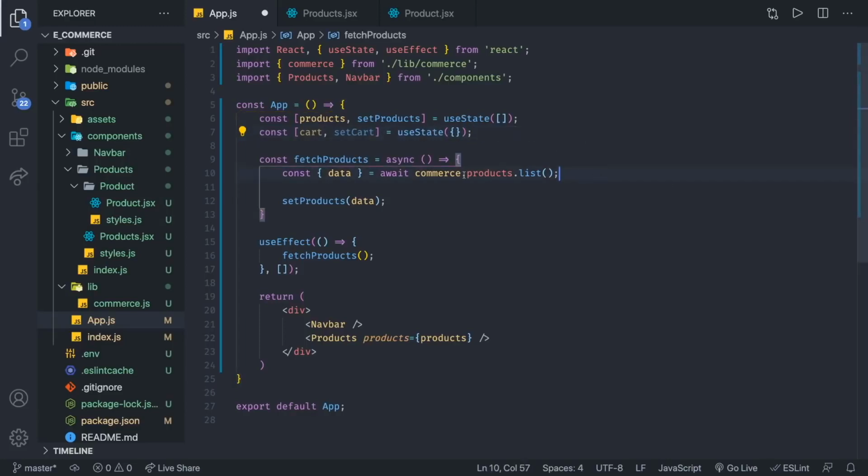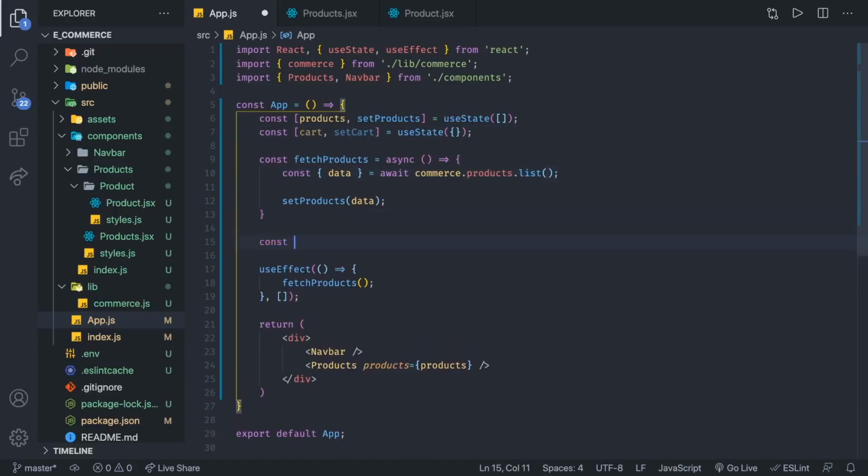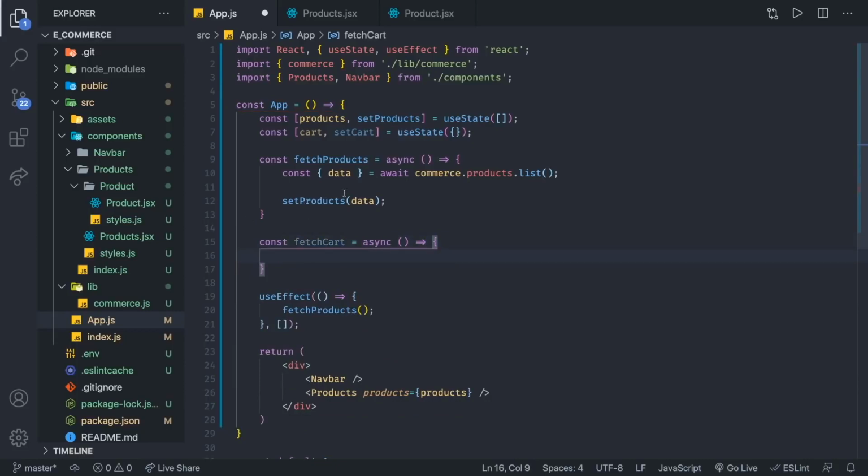Now we have to see what is in the cart. So to do that, we're going to create yet another function, const fetchCart. That is again going to be, you guessed it, an async function. And inside of there, we can basically do a really similar thing. Const, in here we get some kind of a response. We always do from an API call. So what we can say is await commerce.cart.retrieve. And then we call it as a function. As you can see, I think you can start noticing the pattern.